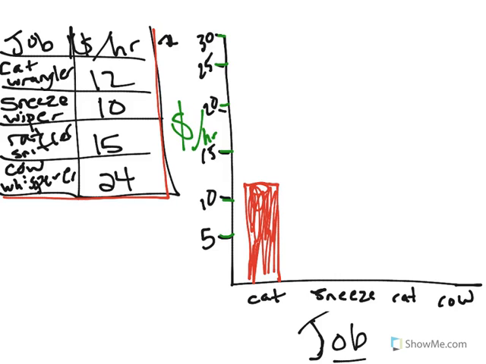And then I'm going to look at sneeze wipers. They make exactly 10, so that's easy. I'm just going to match that along with that 10 line. What I can do is take a little pencil like that on my paper, or a ruler or something if I want to be real particular. So I'm going to try and undo these little dots here for you. Get them out of the way. Get out of here. So then I'm going to shade that in.